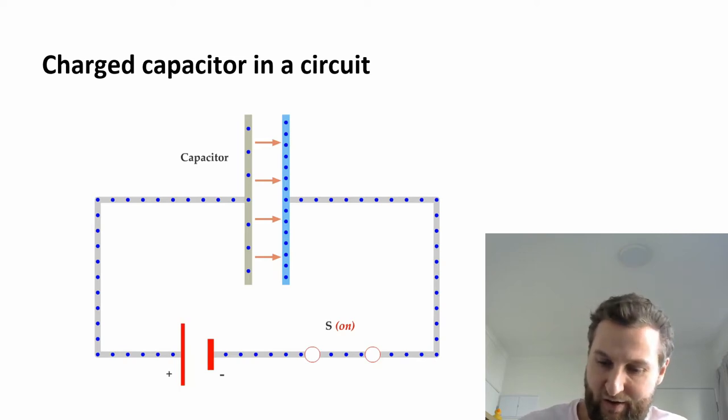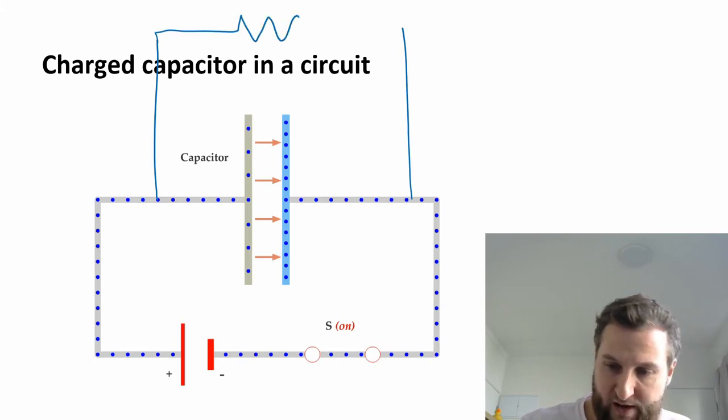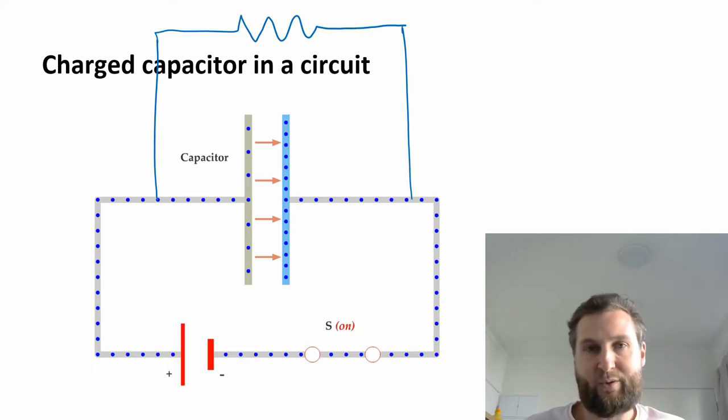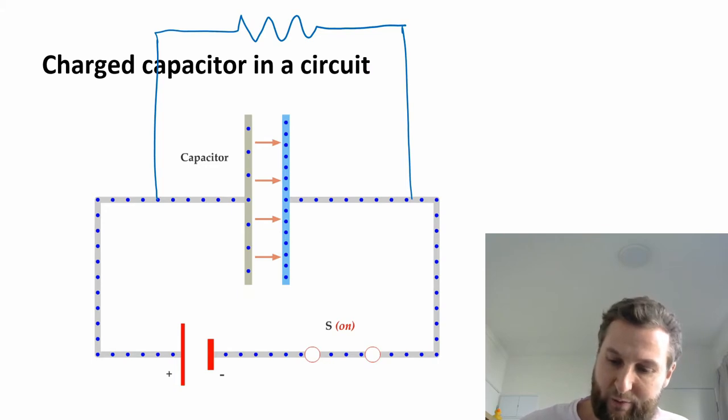Well, my circuit in this case isn't complete, so to do something useful with it, I could have another circuit up here. I could have some sort of light that I want to flash. So you charge the capacitor, it discharges, the light flashes, and then you repeat. So flashing LED, something like this. And so complete the circuit like this, and then what I'm going to do is with my switch, I can't do it on this slide, but when I break the switch, I now have a new circuit that has been completed, and the extra electrons here can now flow through the LED or the resistor and back round. So when I break the charging circuit, I create a discharging circuit.